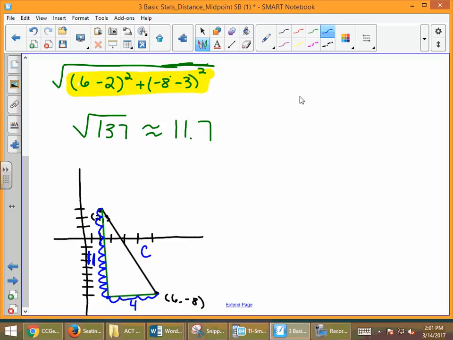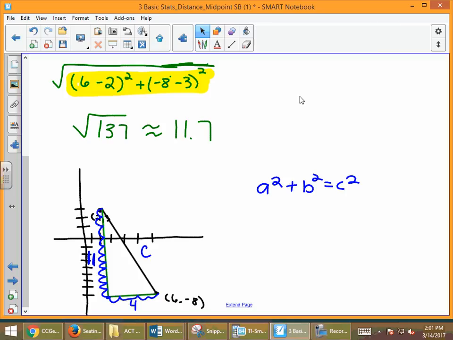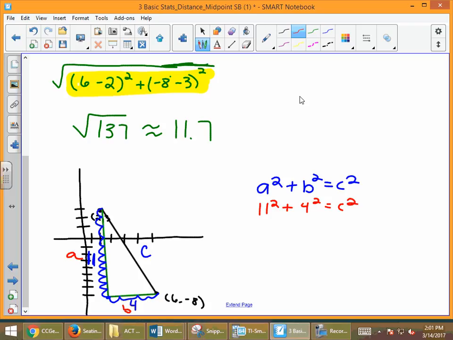So remember, what's the formula for Pythagorean theorem? A squared plus B squared equals C squared. And you have to know that. Most of us do, like in your brain forever. Okay? So then label the slanted side you're trying to find. Where that connects your 2 points is always your C. This is your A. That's your B. Plug it in. You're going to do 11 squared plus 4 squared equals C squared.